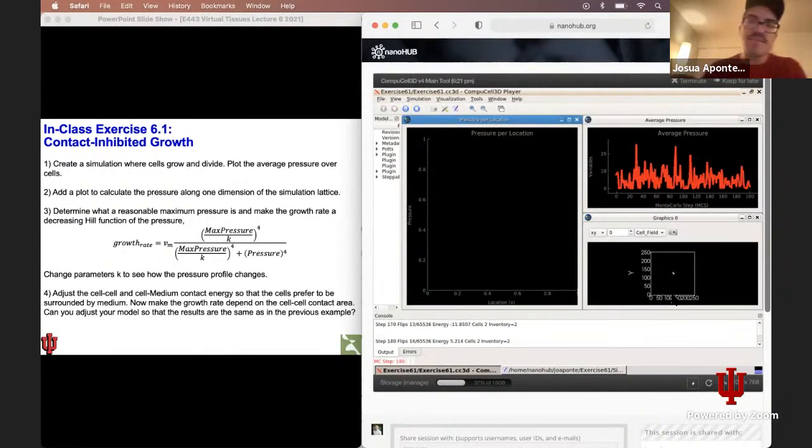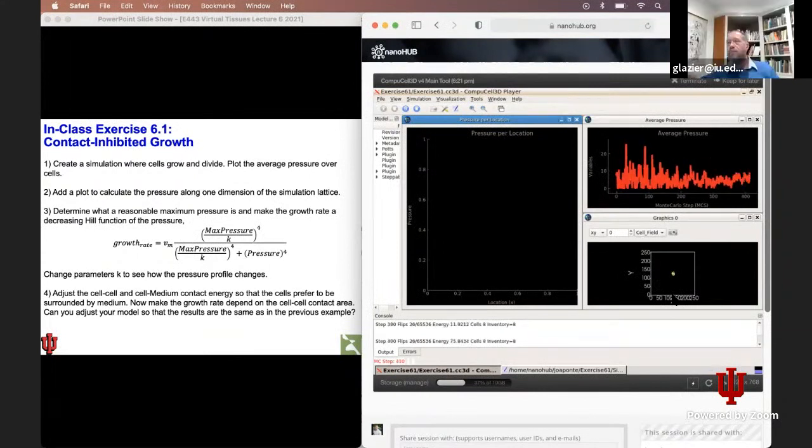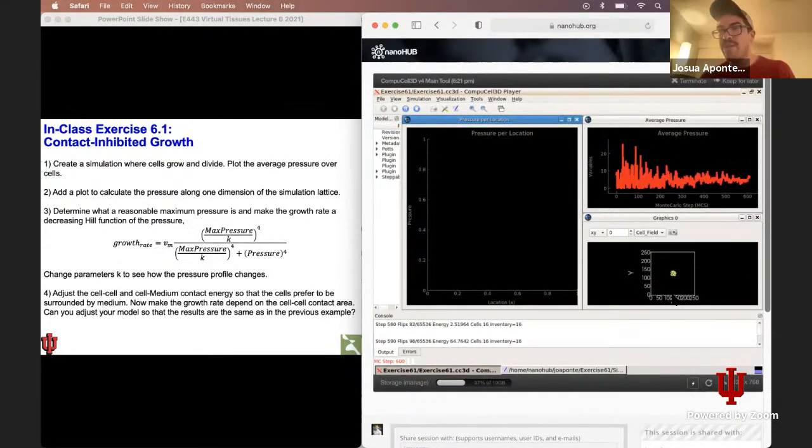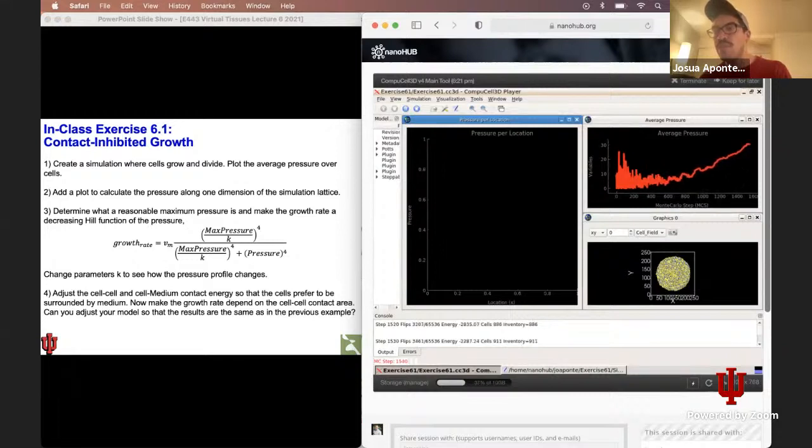Okay, so yeah, that's basically making our growth rate dependent on the cell pressure. And what will happen is that as cells start experiencing more and more pressure, then they stop growing. And you can sort of see it quickly because in our previous simulation, the average pressure was increasing very, very rapidly. Whereas here, our pressure increases much slower. And let's see what happens when the whole simulation domain fills up.